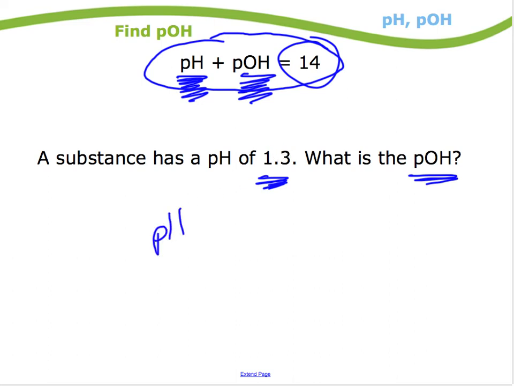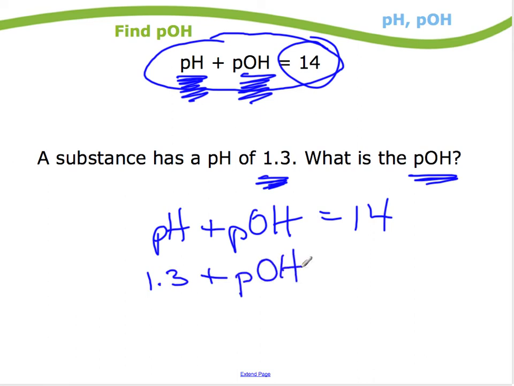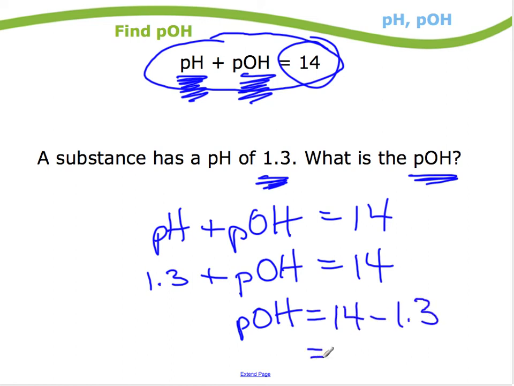I'll just show it to you with the formula. pH plus pOH is equal to 14. So if my pH is 1.3, now I'm going to subtract: the pOH is equal to 14 minus 1.3. So the pOH of that solution would be 12.7. Notice I retain the same number of decimal places. Okay, so that's a nice relationship between pH and pOH. And we'll look in the next Scribblecast at similar calculations that we can do with pOH.